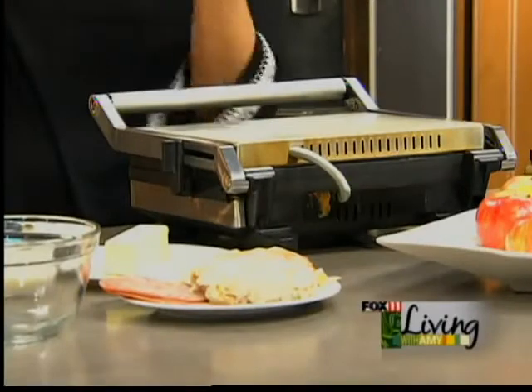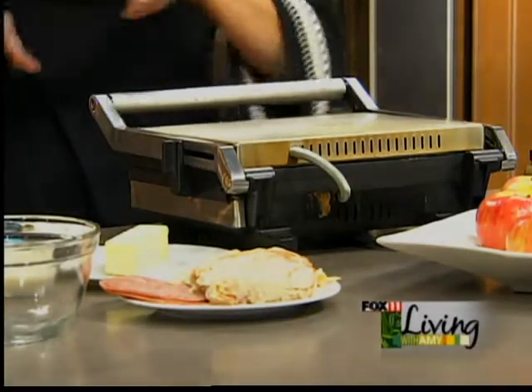So you're into paninis too. I know my family loves them. I love the panini, and I bought a panini press a couple years ago, and I find that I use it all the time. You could do so many things with it — this is just a sampling of some sandwiches you can make on it, but truthfully, use your imagination. You really can do anything that you like. I think it's nice when you're choosing a panini press to make sure that you can vary the height, because if you squish them too much, then the insides squish out and it's just a mess. So if you're choosing a panini grill, make sure you get one that has adjustable height.